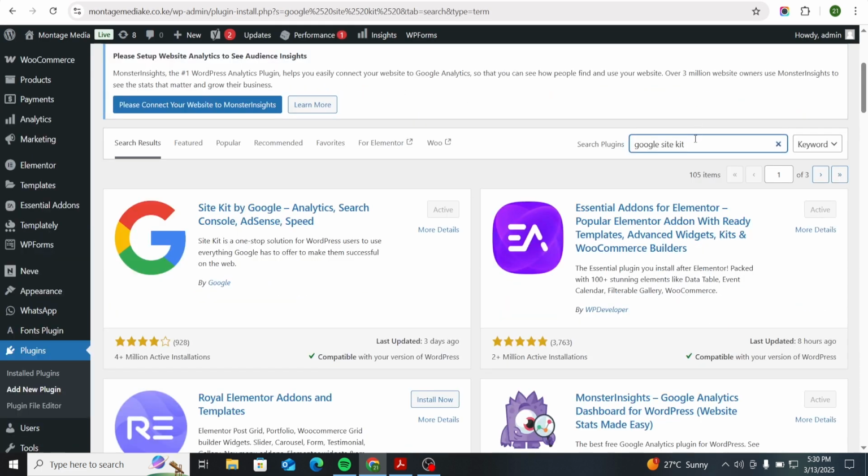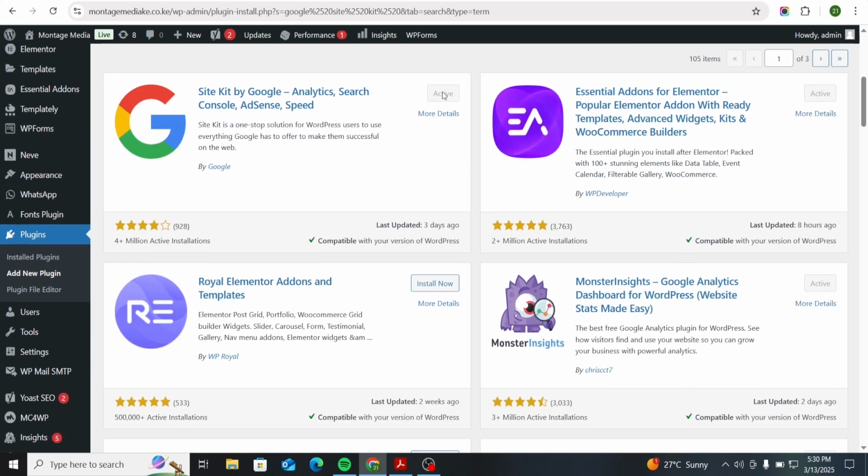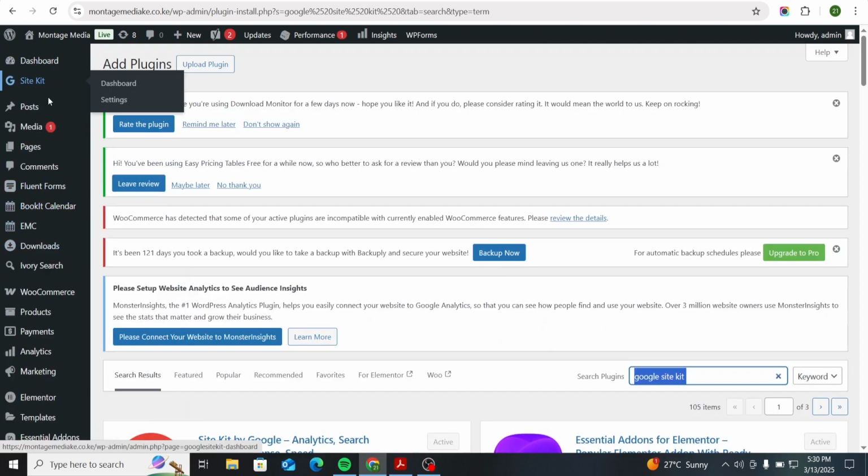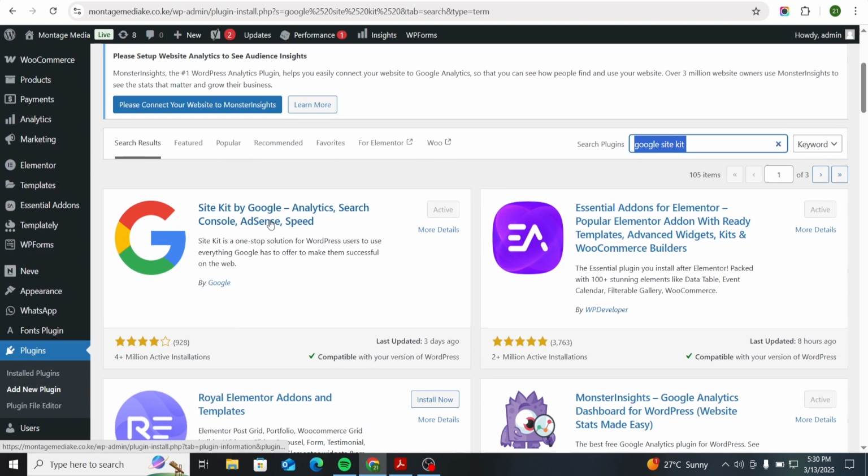Now, the other plugin we are going to use. Mine is already installed and activated. Once you've done that, it will appear on your dashboard. So make sure you're installing Google Site Kit.